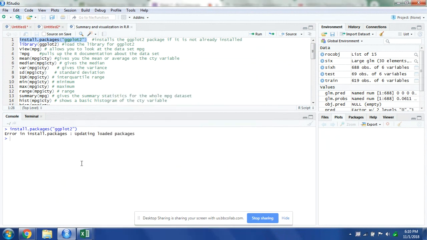Does R use notebooks like Python does, or does it just use a console like this? You can write an R script in Notepad if you wanted to, and you can open it up in here and you can run it. You can execute an R script, which is very similar to what you can do in Python.